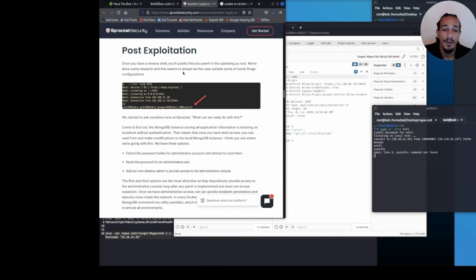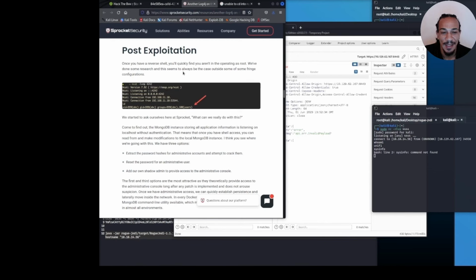Start to ask ourselves here, what can we do? Come to find out, the MongoDB instance stores all application information on localhost without authentication. That means that once you have that shell access, you can read from and make modifications to the local MongoDB instance. I think you're seeing where we're going with this.